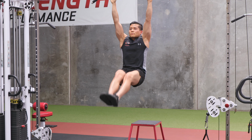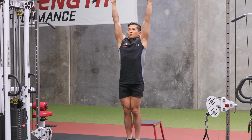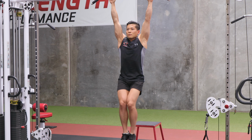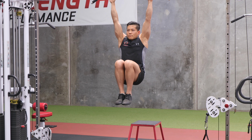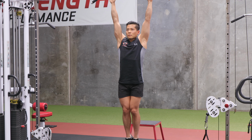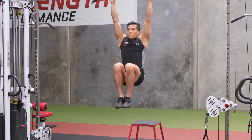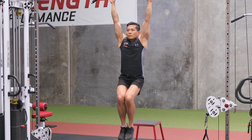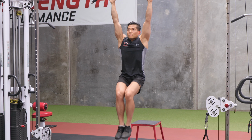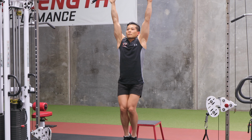Now, if also you find that your grip will give way, you can always use a harness to hold yourself up, and that way you'll be able to overcome the grip weakness. If, for example, you are not able to lift your legs directly in front of you, what you can do is also do a knee raise instead. So this is bringing your knees as high as you can. Typically I like the cue, bringing your knees to your chest. Again, pausing it at the top for a little and pausing it at the bottom to prevent the excessive momentum that you're generating when you start to swing your legs when you're tired.